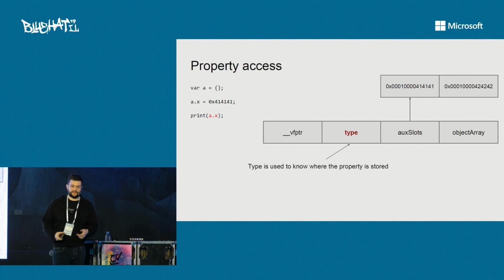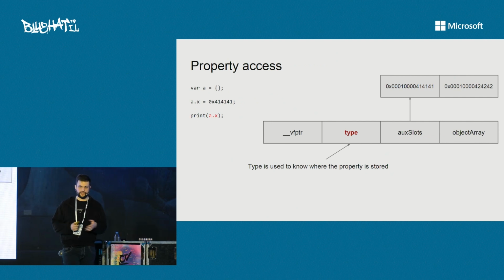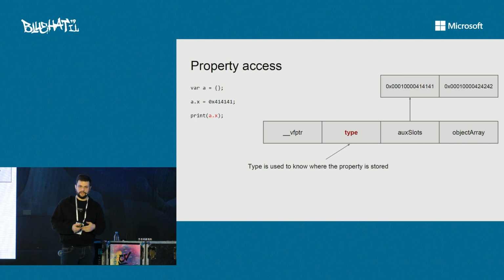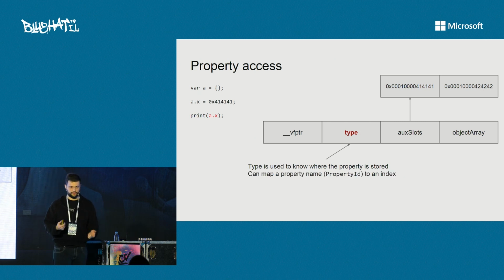So how does property access basically work? Well, as I said, all the Chakra objects will have something called a type, and when the runtime has to deal with code that accesses a certain property, so here I'm setting property x on an object and just printing it, the runtime will call a class method on the type saying, get me that property for that certain property name. Internally, it's called the property ID if you want to look in the code. And that type is able to say, oh, the property ID is at this certain index, and it will return the thing. So here, if we query the type, it will return aux_slots 0, because that's where a.x will be.